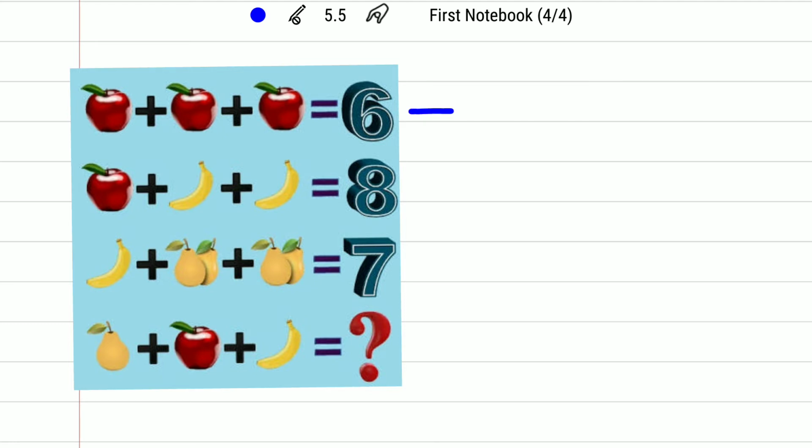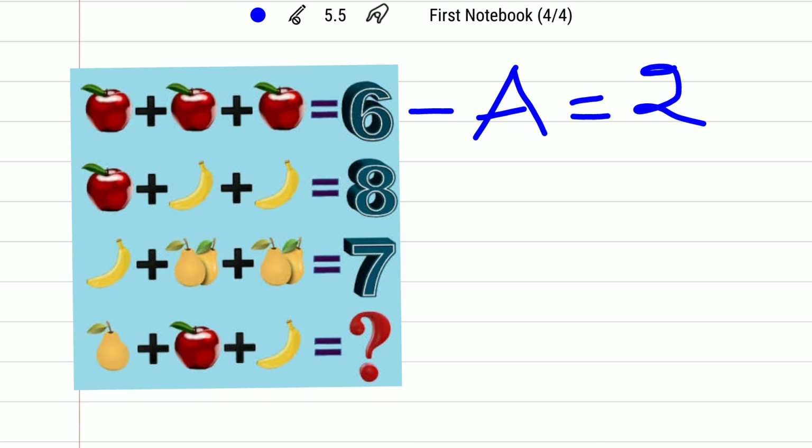There are three apples which are arranged. That is, addition of those three apples will give the value of 6. So it is very clear that apple plus apple plus apple, that is 3 apples, is equal to 6. So 6 divided by 3 will give you 2. So therefore let me call that the first fruit, which is equal to 2. The first fruit which we referred to as apple.